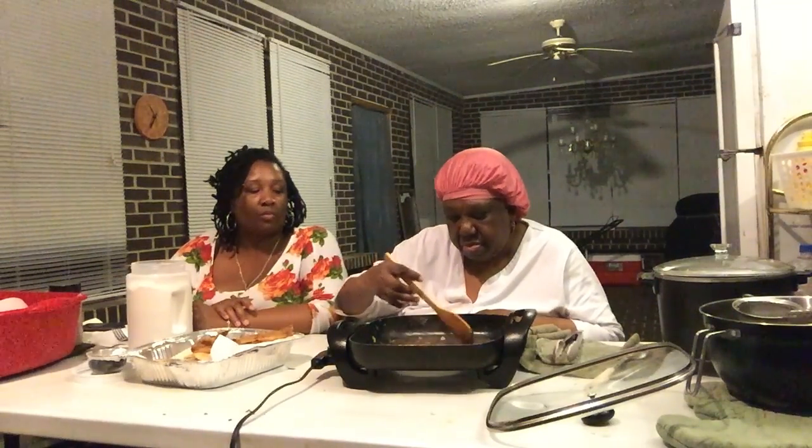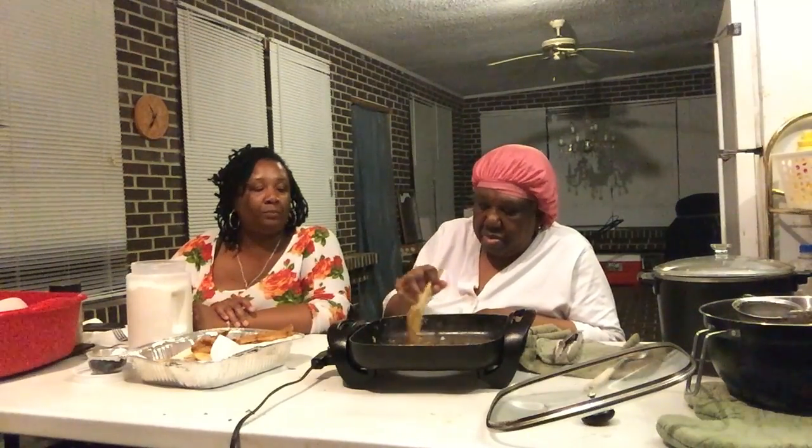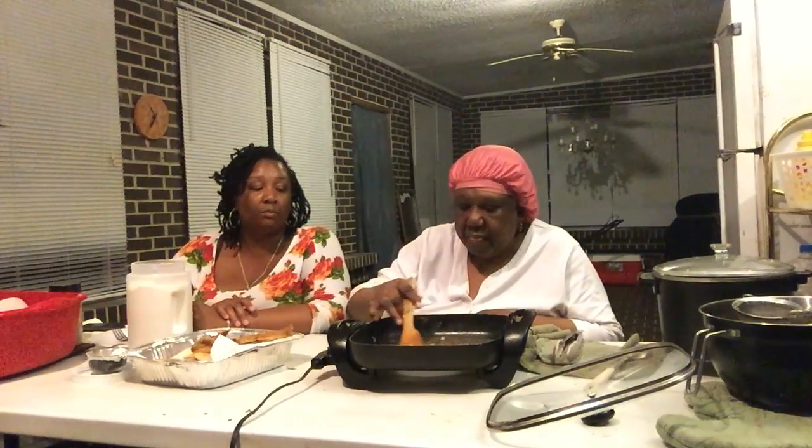So she browning her onions, y'all. Looking good, though. Scraping all the bits, so don't do it too high because you don't want to burn it up. And if you burn it, you gotta start all over again.